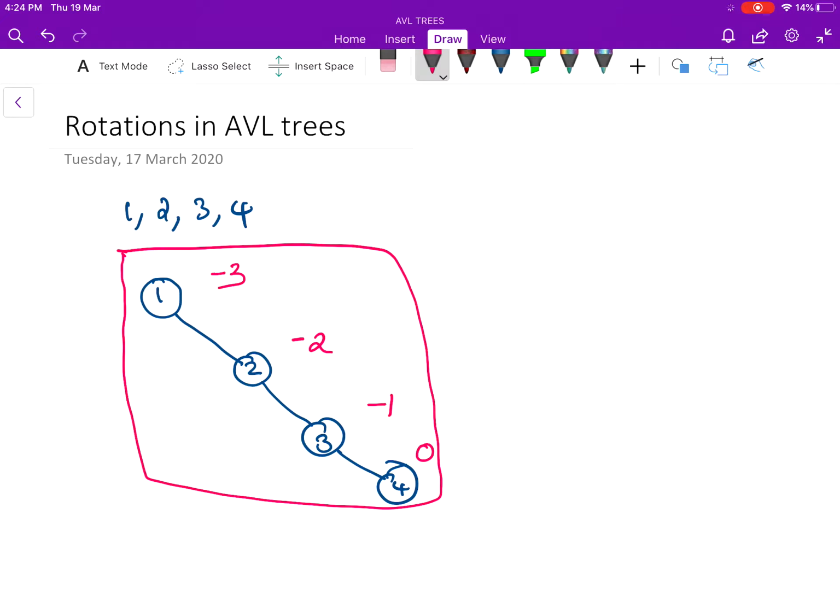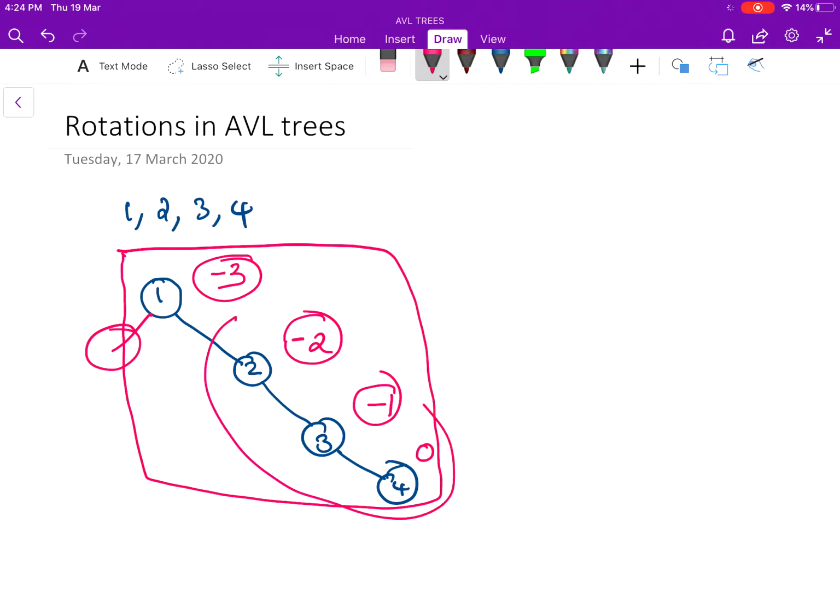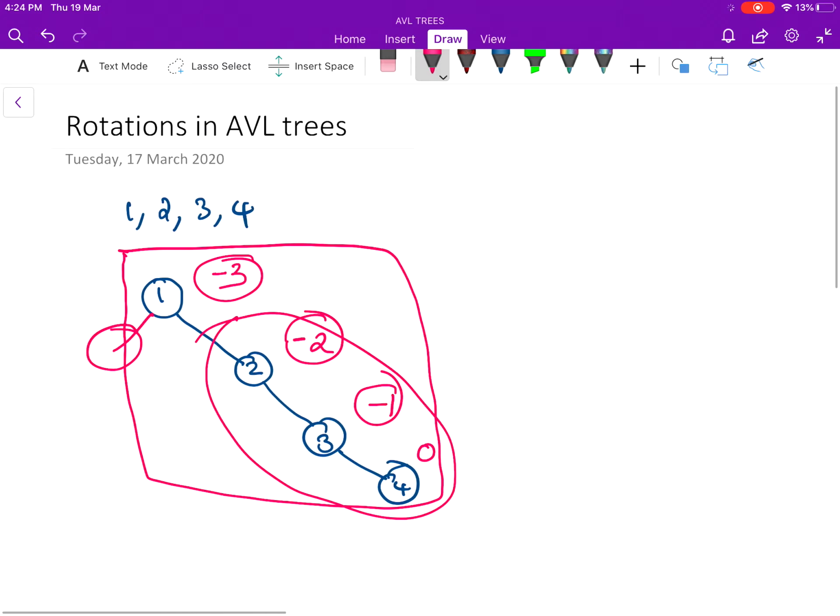This is not an AVL tree because we have balance factors -2, -3, etc., which are not allowed in an AVL tree. And you can see that all these balance factors are negative, which means that it is heavy to the right side rather than the left side. Here we don't have anything on the left side, so it is weighing more on the right side by 3 nodes. Now let's see what different rotations are performed in an AVL tree.